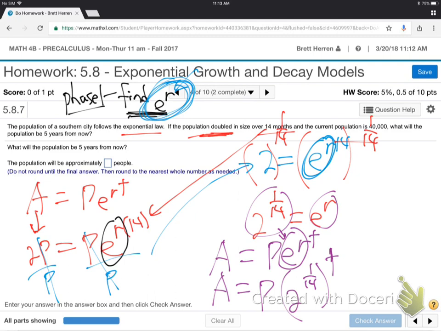I don't understand why the t is still there. There's a t here. So I just replaced this part. I just replaced e to the r. E to the r is 2 to the 1/14. But isn't 14 the t? Well, yeah, I plugged in 14, but that's over now. Right? So no, track with me. I plugged in 14 for t. Sure enough, I did.